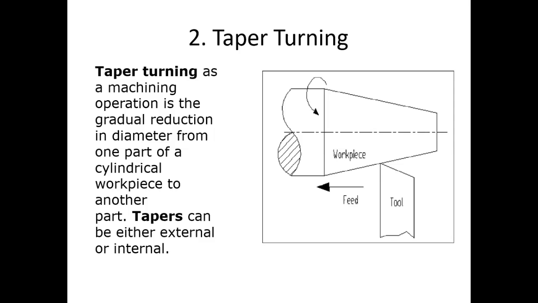Where we should have a tapered area, you're seeing it like this here. Tapered area means that at one end of the workpiece the diameter is large, and at the other end it is a very small diameter. So tapered turning is also a lathe operation carried out on a lathe machine to produce conical shapes, or to produce tapers or cylindrical shapes of varying cross section. This is one example.